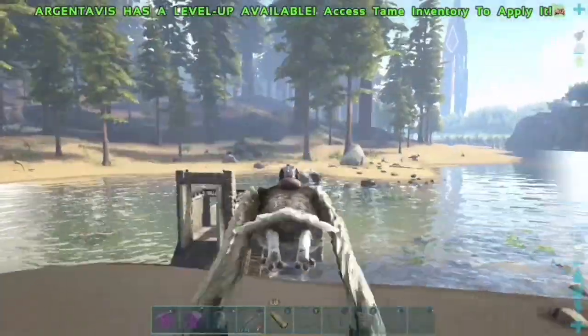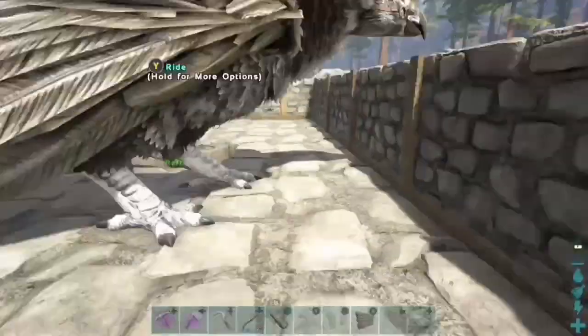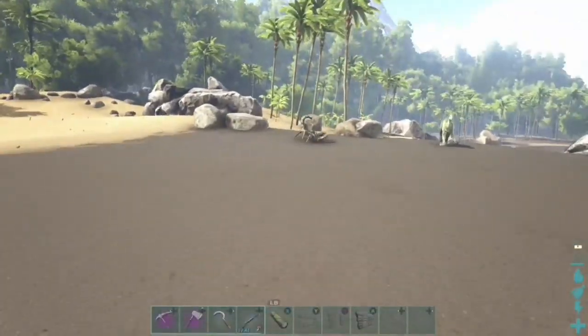Have you ever wondered how to safely tame a scorpion without getting knocked out? Well, just stay tuned to Country's Guide and I'll show you not only how to tame the scorpion, but I'll also tell you how to craft the saddle.